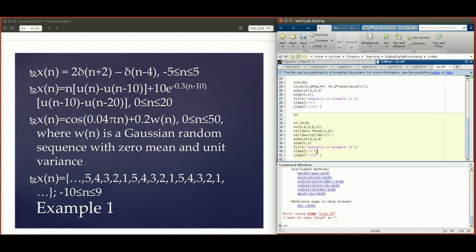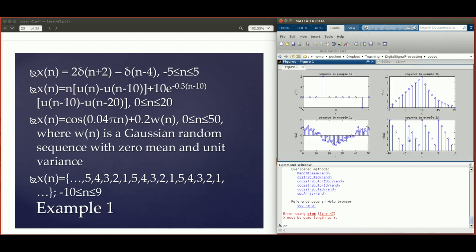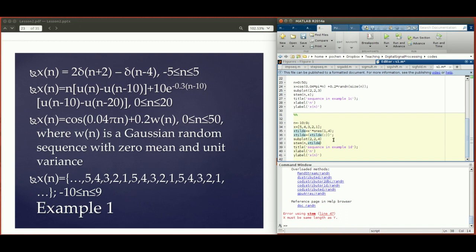It looks like I have an error using stem. It's saying it's not x, it's x tilde. Now let's look at the output. That's the output from -10 to 9, and then it's periodic, repeating itself. That's exactly what we wanted.